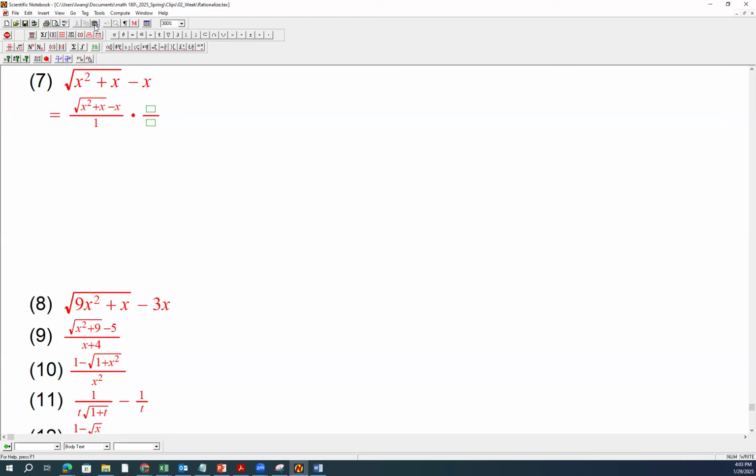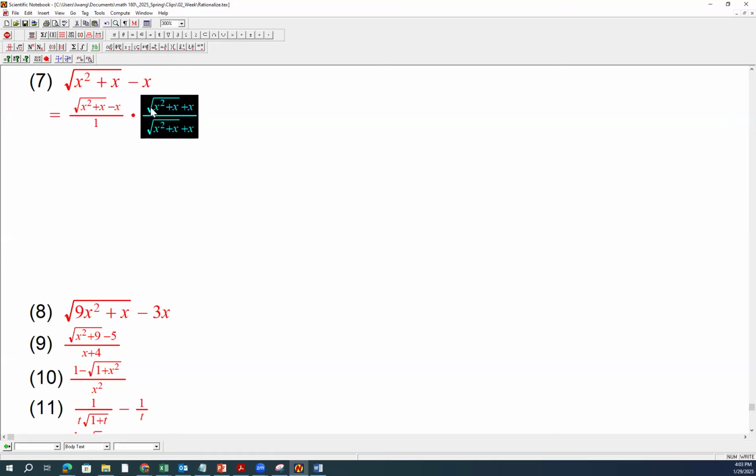which is going to be plus x. And so we're going to make number 1. We multiply by 1. On this part, you could actually just write it like this. However, if you do, you must have parentheses here. If you don't have these parentheses, it would be considered a mistake.